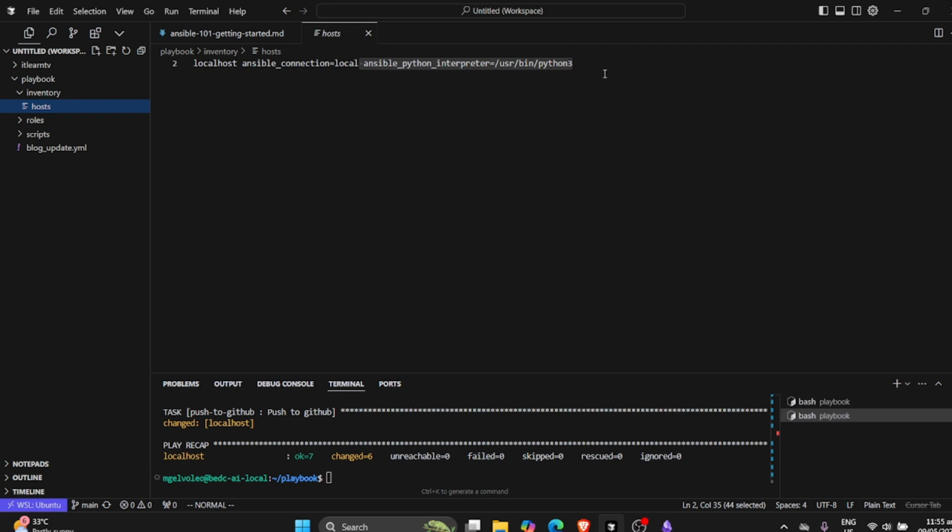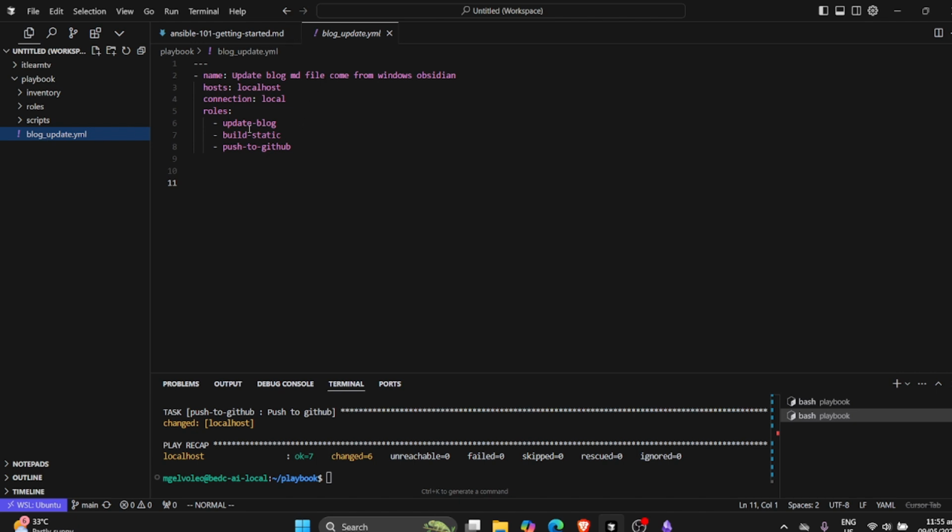And then we are going to utilize Python here for us to run the Ansible. Okay, so this is the blog update YAML, and you see we have local hosts here, and then connection is local.